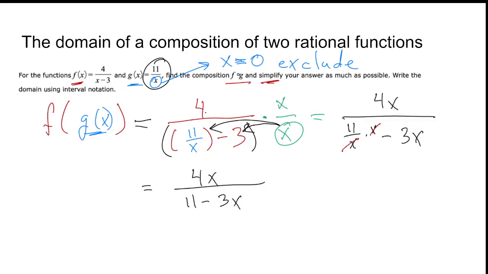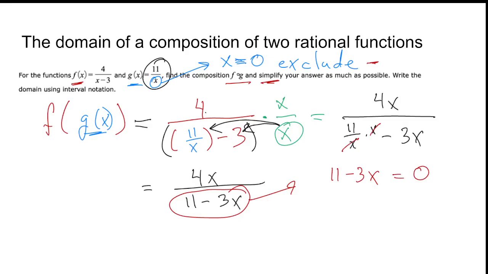And now we ask the question, what value of x, if we put in here, would create a 0 in the denominator? So again, we know that we have to exclude 0 up here. Let's go ahead and do this. We're going to need to take this one, and we have to see what else has to get excluded. We can't let x be such that it would make this 0.